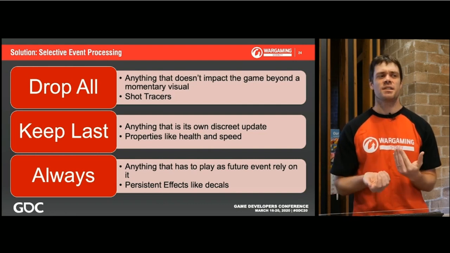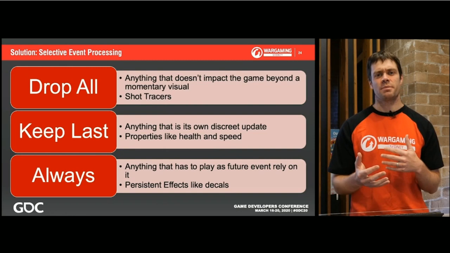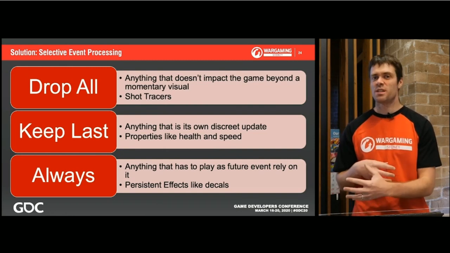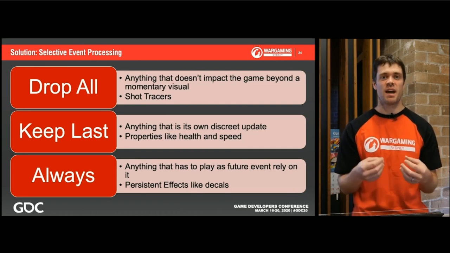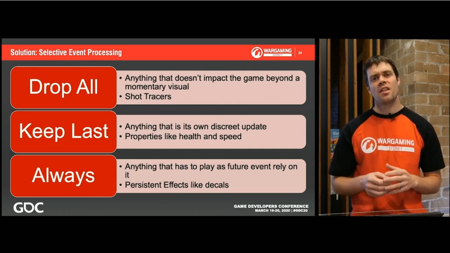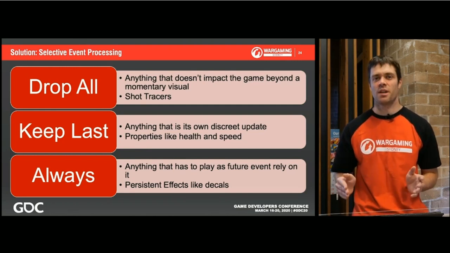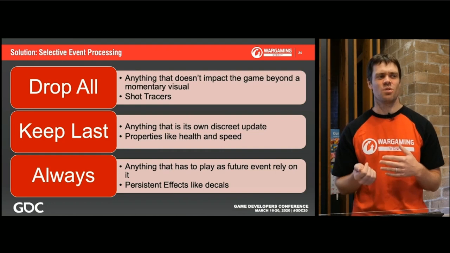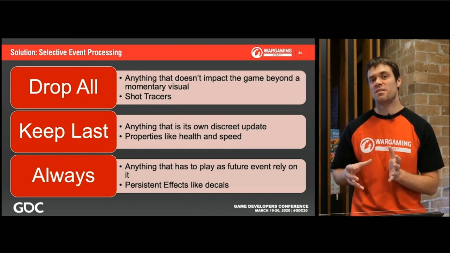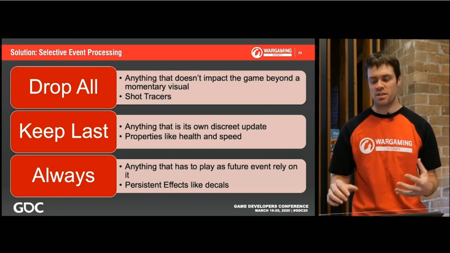Keep last is more for events that have discrete property updates. Things like movement or health updates that are sent to the client as absolute numbers. The final one is the unfortunate category of always, and they're messages we always have to play. Any updates that happen via deltas or any events that future events will need to reference are things that we'll have to always process.